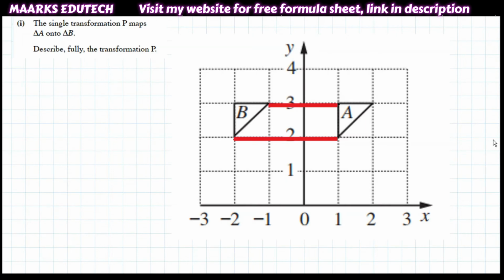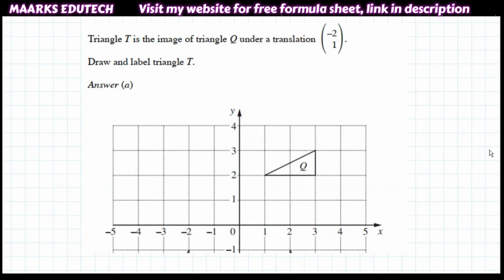For this you can choose any point, and they are saying A is mapped onto B, so this A is the object and this B is the image. From A I'll take any one point. This 90-degree point on the triangle is easier. Now I need to go to the image, so I'm moving one step, then 2 steps back. So my translation vector will be minus 2 on the x. I move 2 steps back, and since I'm not moving vertically, it will be 0. So this is how we write it, and it's quite easy.